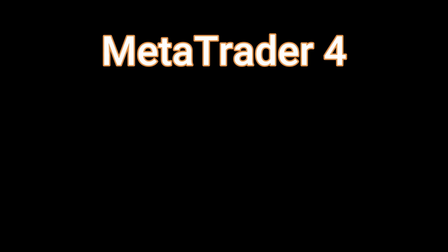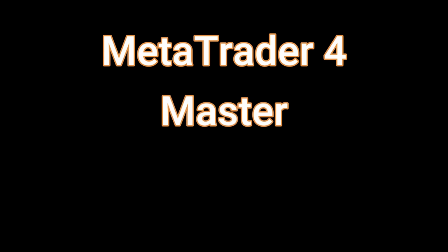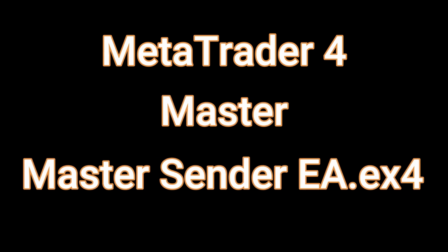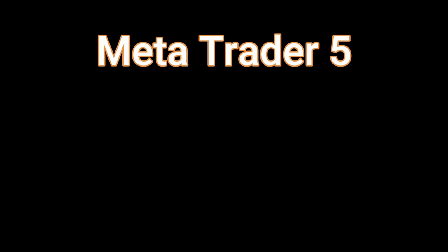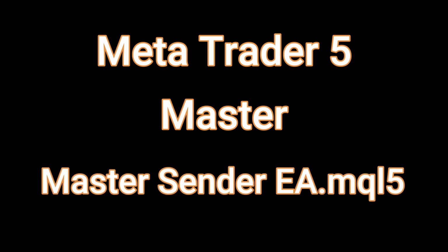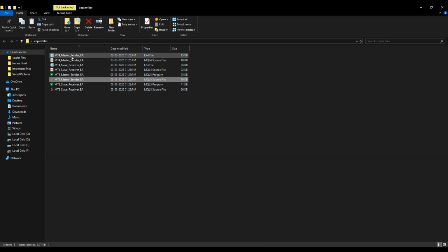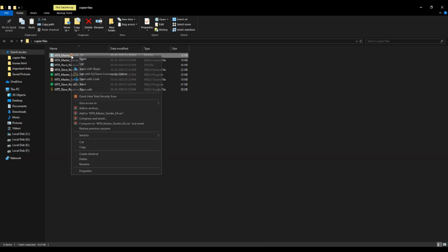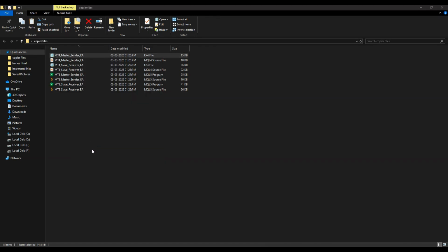Now, if we want to use MetaTrader 4 as the master, we need to use the master sender file of MetaTrader 4. If we want to use MetaTrader 5 as the master, we need to use the master sender file of MetaTrader 5. Now let's try using MetaTrader 4 as the master. For that, we need to select and copy the master sender file of MetaTrader 4. After copying, we will open MetaTrader 4.